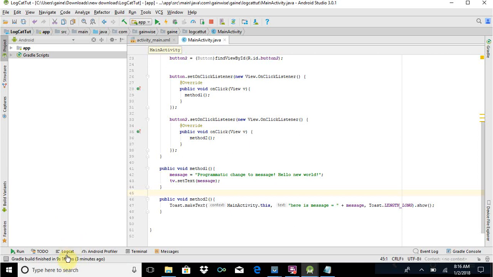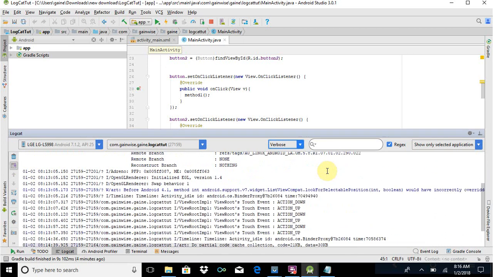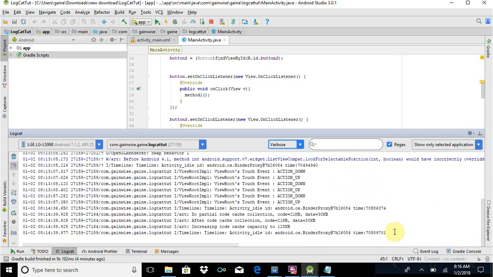So down here at the bottom, you'll see the LogCat button, and you just hit it, and it pulls up this right here. And as you can see, there's just a lot of stuff in this window, and most of it is going to be background noise. You won't need to know all of it or need to look into all of it. In fact, we're specifically on this process right here, so that's why it's not having anything going on right now. But if this was on the entire phone and no specific process, it would just be continuously filling up with data, because your phone, the background services, everything just logs data all the time.